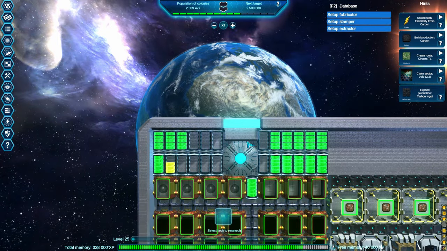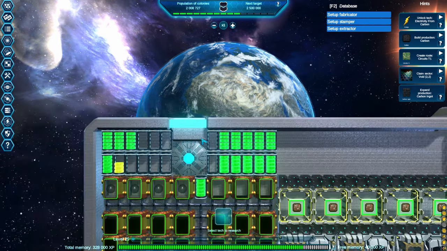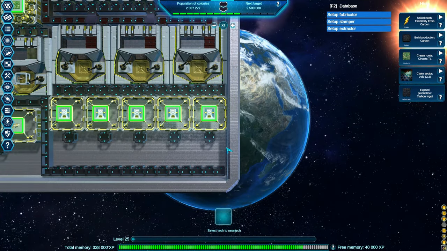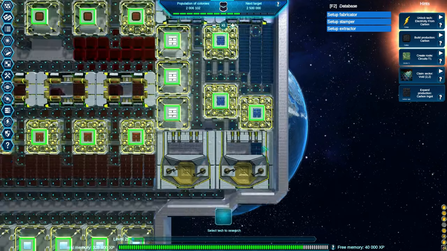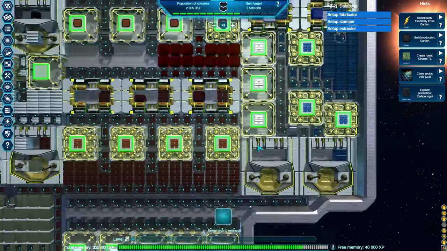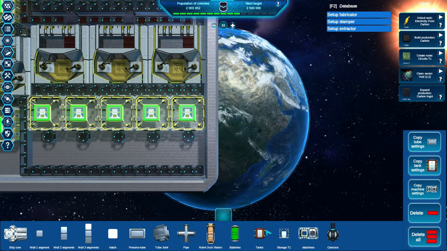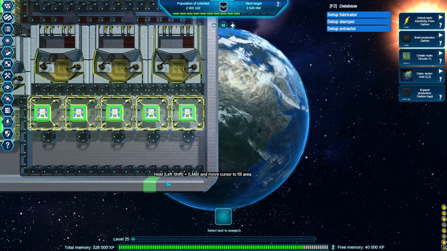Few more of those. Yeah. Maybe I will cut it from here. Yeah, I can cut it from here, really. We have so much to build. Let's build a wall here.